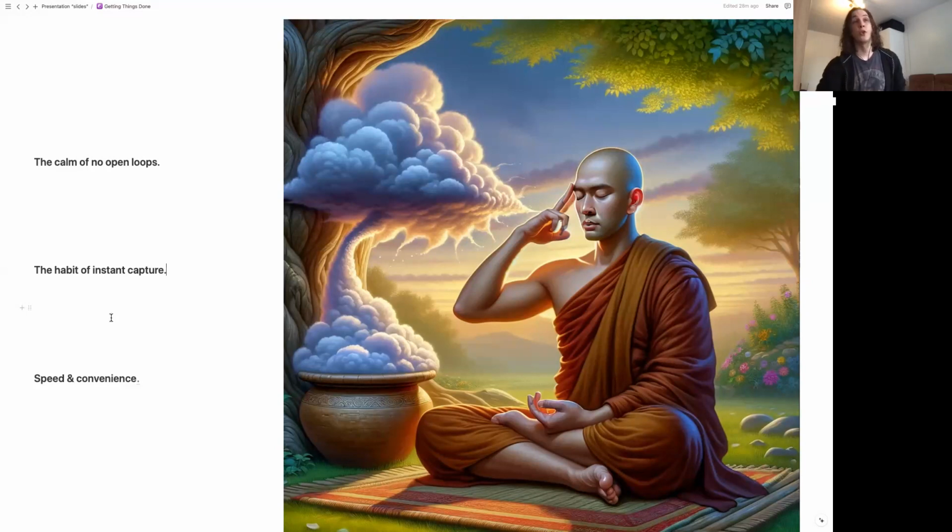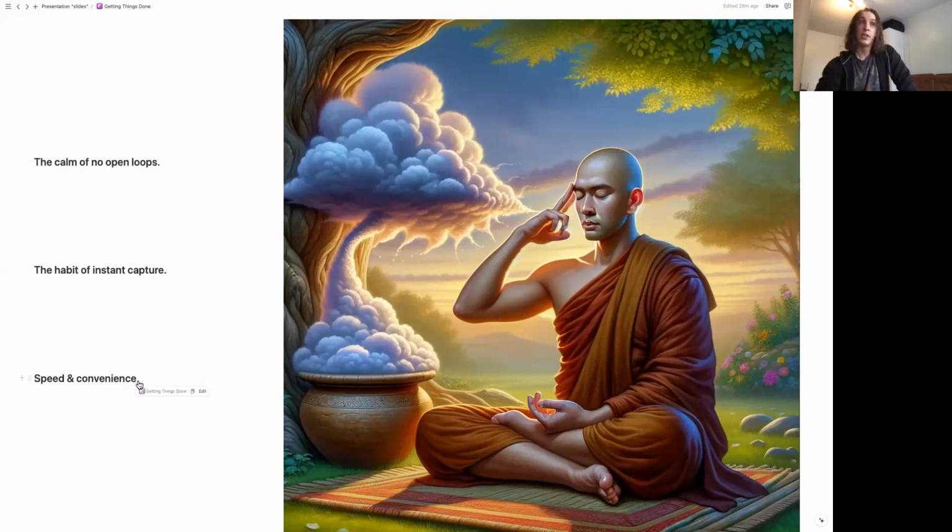And of course, to be able to do that, you need to create ways that allow you to do it both quickly and conveniently, right? So if it's too difficult, as with any habit, we won't do it. So it's really important to have ways of doing it easily. And in my experience, Notion can serve this purpose very well. But about that later. So this is the capture phase.